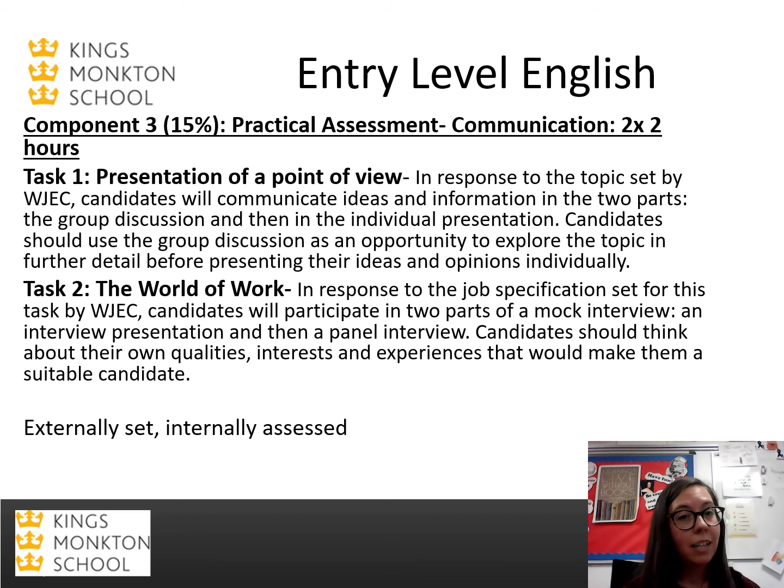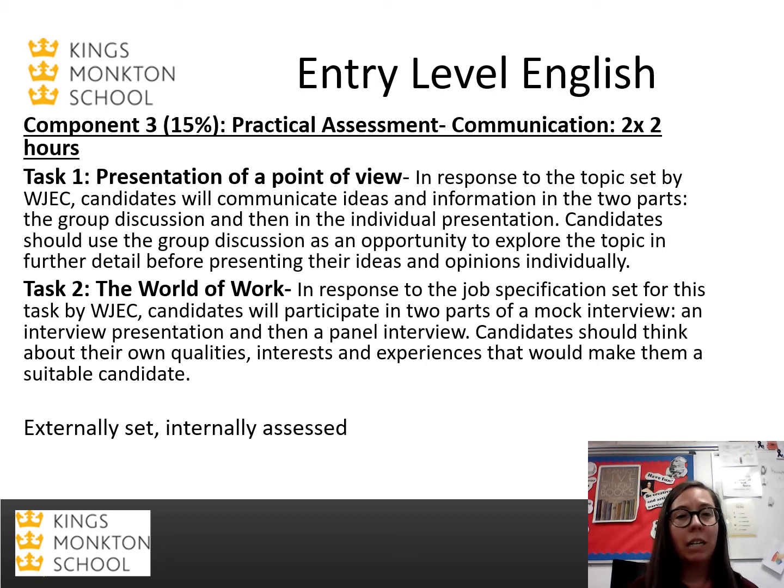Now, the second task is a more practical approach, a more real-world approach in the world of work. So in response to the job specifications set for this task by the WJEC, candidates will participate in 2 parts of a mock interview. So an interview presentation and then a panel interview. Candidates should think about their own qualities, interests, and experiences that would make them a suitable candidate.